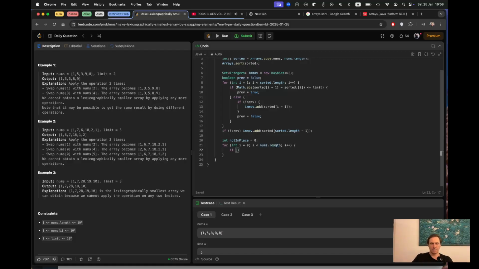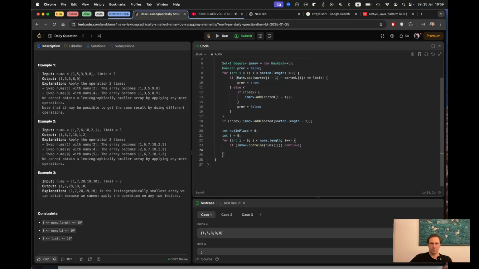If imove contains nums i, we will just continue. Int j equals 0, so it will be the pointer for the sorted part.